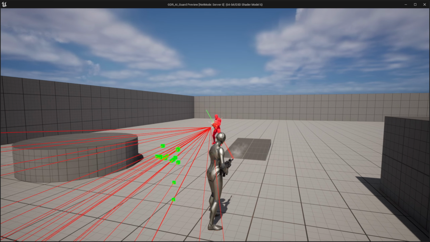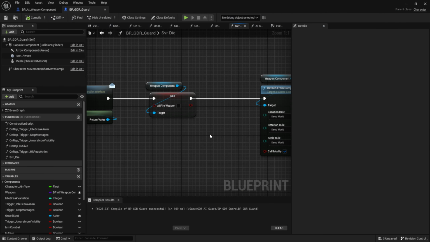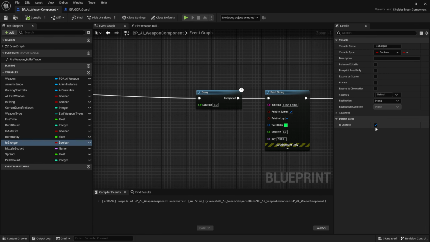So right now he's shooting at us, and if I kill him, he stops shooting. So that part is working as well. Let's make sure we turn off his shotgun so we don't have a burst fire shotgun and things like that. That's good as well. I think we are also going to take a look at tracing the hit results, and then we are probably done for this episode.